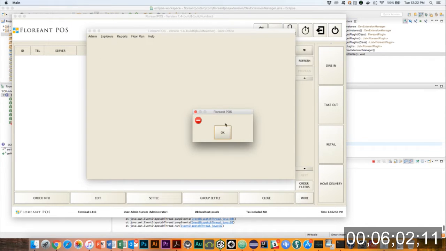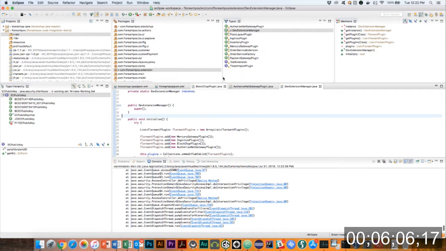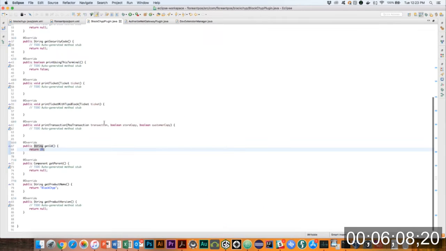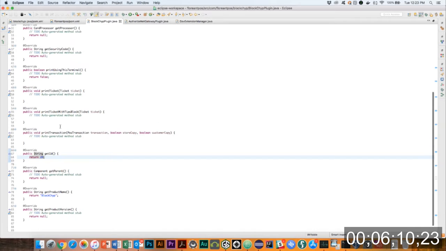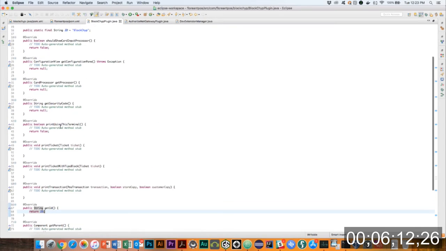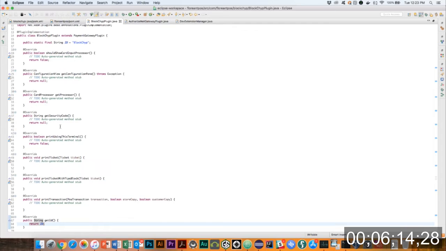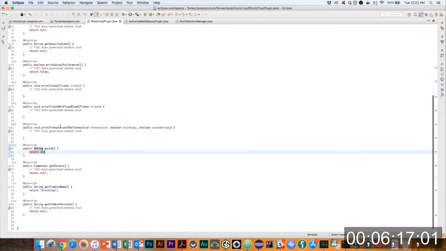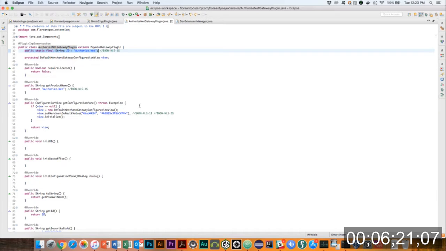So I'll go ahead and exit out. Go ahead and kill this. Go back to my plugin. This is me not understanding Floreant. That's what you're seeing here. Let's see what the authorize.net plugin does.